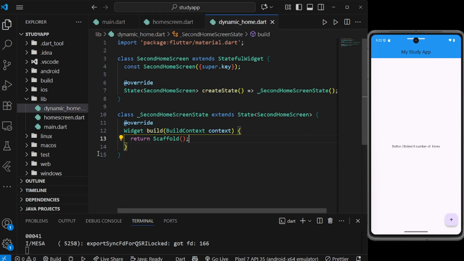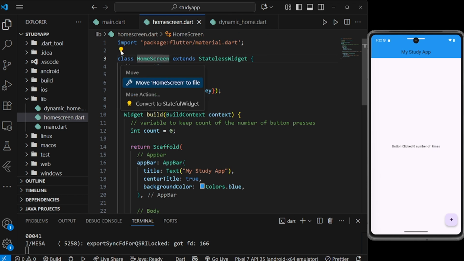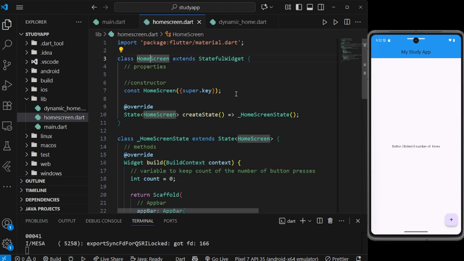Another way you can also do that is that you go back to the home screen, right? Currently, the home screen is a stateless widget. So what you do is that you click on the name of the whole screen or the whole class. You click on this button here, right? Then you come to convert to stateful widget. You are converting it to a stateful widget. So I'm creating that. You see, it does that for us. It changes everything for us. Go to stateful widget and everything is now back inside.